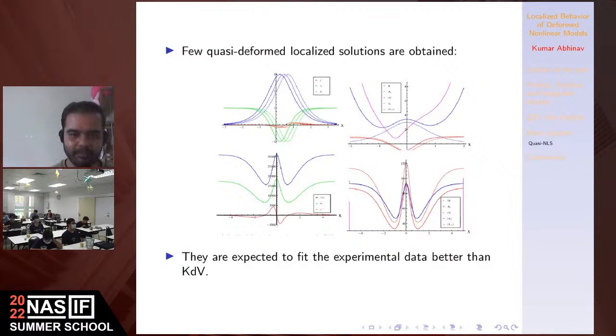And these deviations appear in the same spirit as what they experimentally saw, that at one side the solution lags, it gets dragged, sorry. So we expect it to match experimental data better than the KdV equation that they used, because the system physically represents an AB system, since it's a two-layer system, not KdV, which is applicable for a single-layer shallow system.